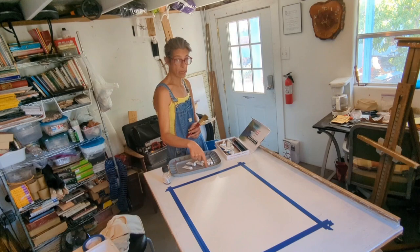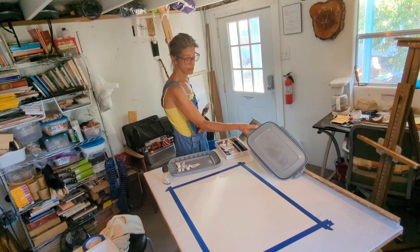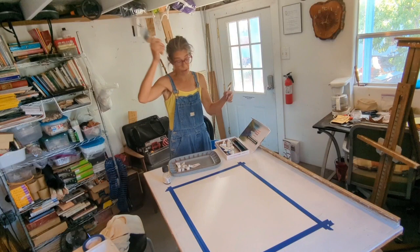I also have all this space. Then plus I have the lid that I will use as well for mixing up. When I use these big fat brushes, I need bigger mixing space. You know, I have my misting bottle. Oh, I guess I just need to get started. So here I go. All right.